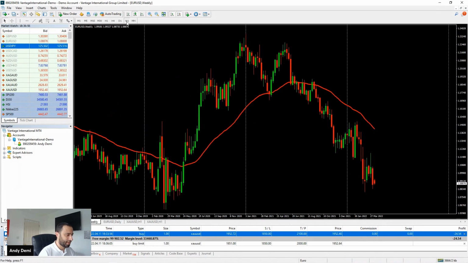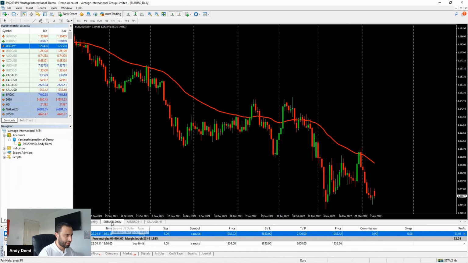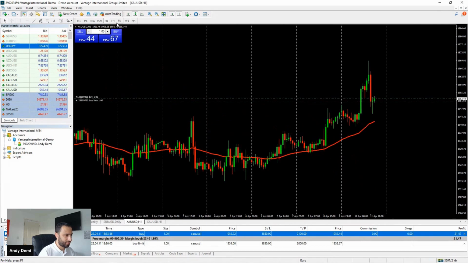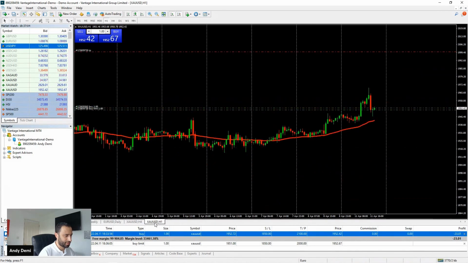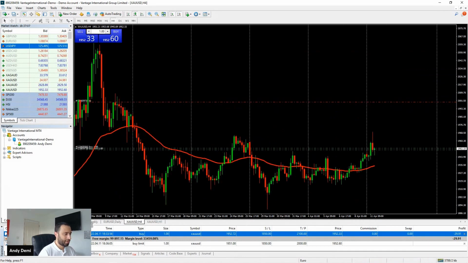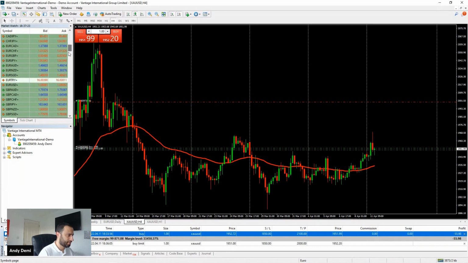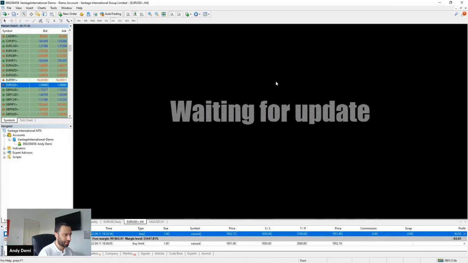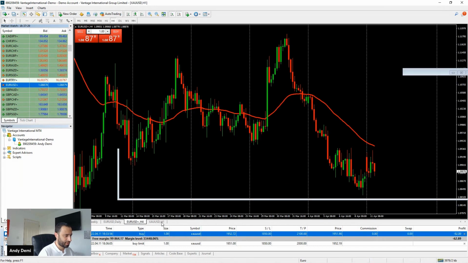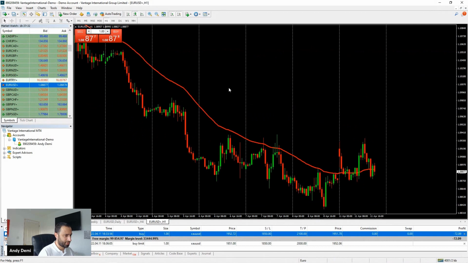So I like to look at a weekly time frame, a daily time frame, a 4-hour time frame, and then a 1-hour time frame. So you can see here we've got a euro dollar weekly, a euro dollar daily, a gold 4 and a gold 1. Now I'd like to just have this all euro dollar. So what you do is you go over here and you select euro dollar, you drag it in, and there it is. And then finally here you go to euro dollar and you drag it in, and there it is. And so that's what that looks like.